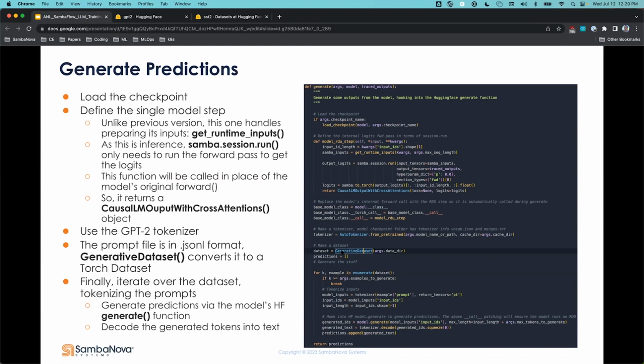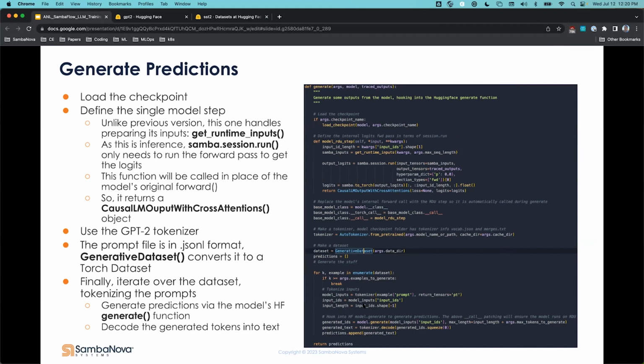So we go over the examples, and then we tokenize using the tokenizer for each prompt. And our return tensors are torch, so PT. We get our input IDs, our input length, and then we feed them into the model. So GPT-2 from Hugging Face, we call generate on it. And this generate will call, because we overrode it, it'll call the actual RDU steps.